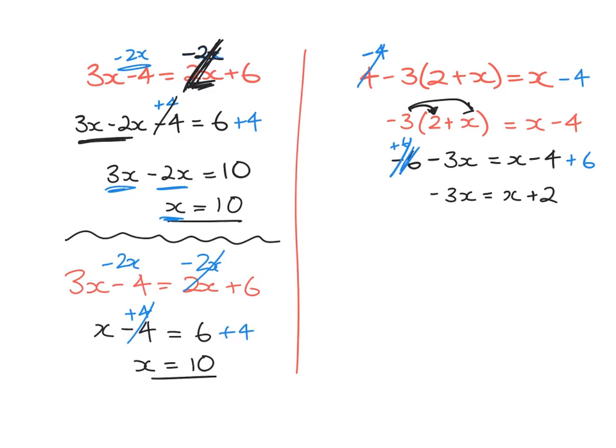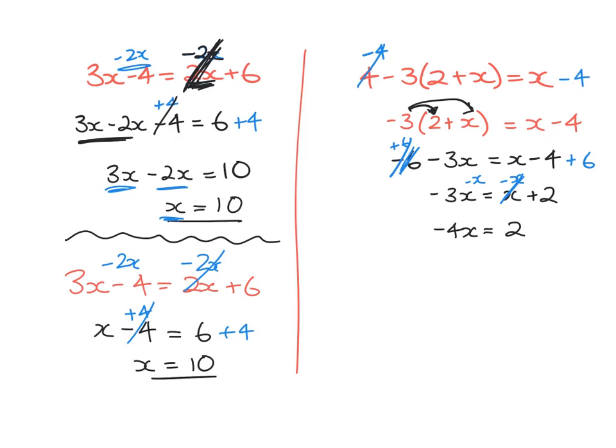All right. What do you reckon our next step is? We minus the x, because we want to get it to the other side. So what's minus 3x minus x? Minus 2x? Minus 4x maybe? Yeah, minus 4x, because you're at negative 3x and you're going to take another x away. And we're just left with the 2.